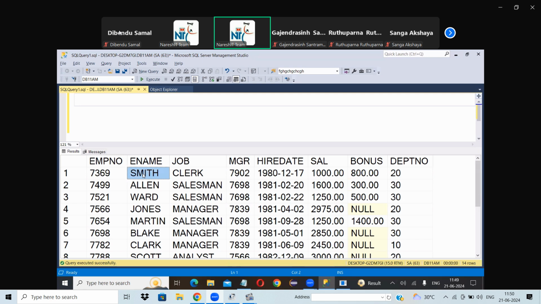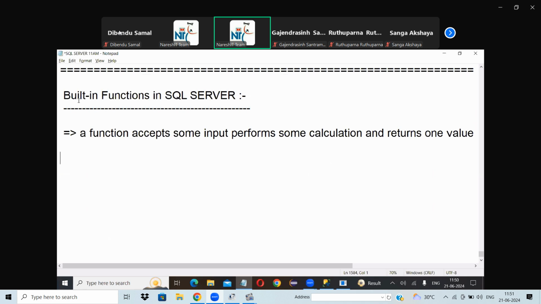So different users want data in different formats. Then how to do this? By using functions. So how are these built-in functions useful?